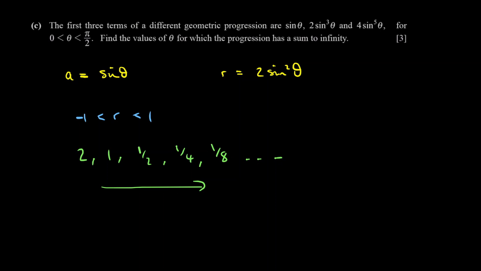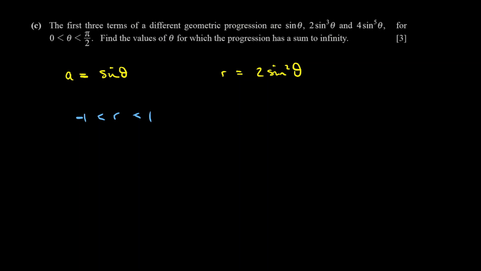And if that's the case, if I add up all the terms, eventually I'll be adding something close to 0. And if I take something and I add 0, then that sum is not going to grow, which means the sum reaches a certain limit value, that it can't grow anymore. Okay, so for those of you who didn't understand what sum to infinity meant or why this condition is true, I hope that was helpful. For those of you who already knew that, sorry for the diversion, but I think it's important, right? You need to grasp the concept.